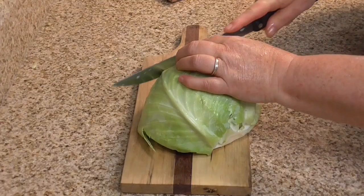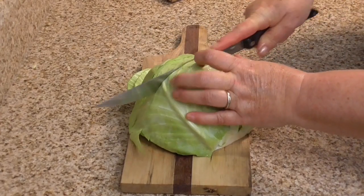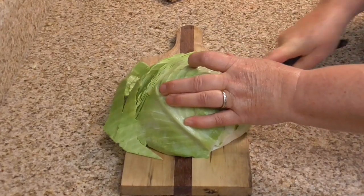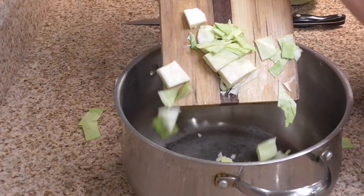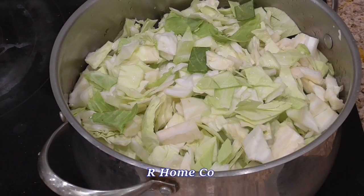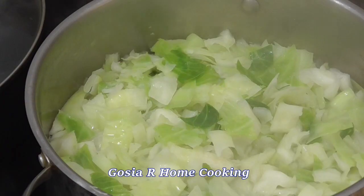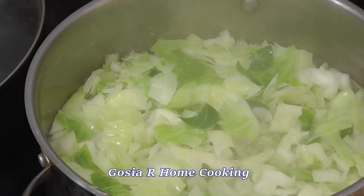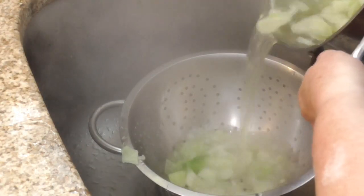Let's get started. Fresh cabbage I will cut in the same size as the homemade noodles. This piece is perfect for a lazanki recipe. I just pour water over the cabbage and cook for about 10 minutes. The cabbage is done. You can see it's a different color right now, that means it's ready to drain.